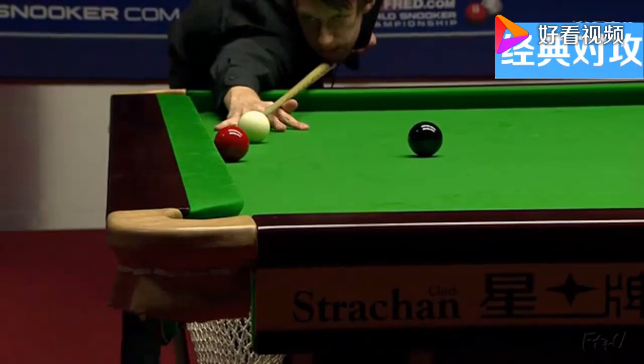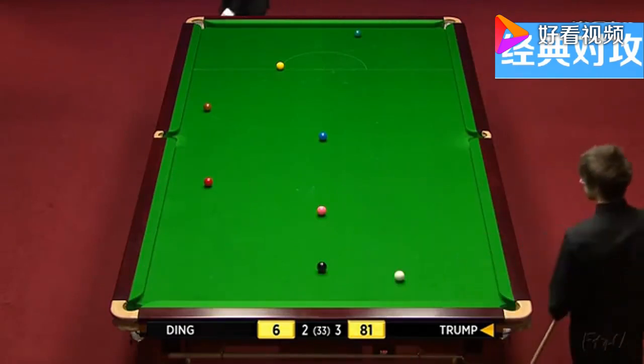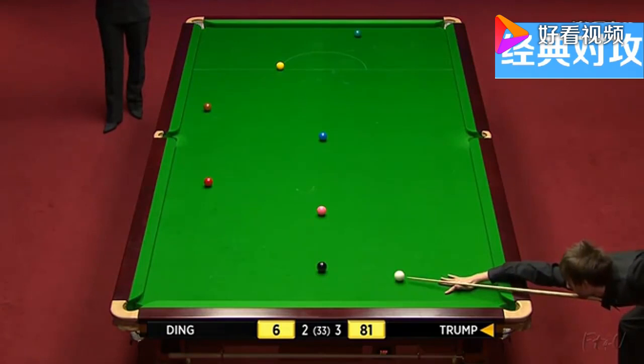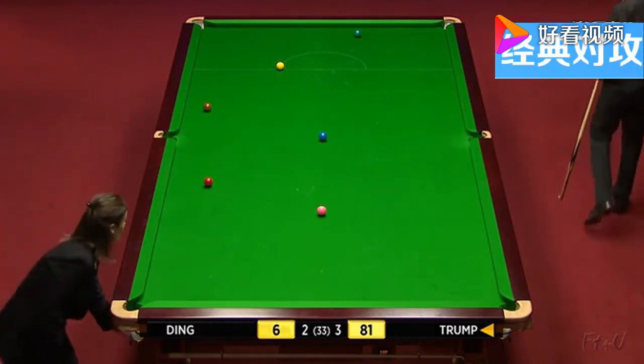And just when you think everything's safe, he knocks in that extraordinary red down the side cushion. Ridiculous. We have a pot success rate. I think we should have audacious pot success as well. He'd be 100% right now. Yeah. With a 10 points bonus. Oh, hang on. Oh, yeah.